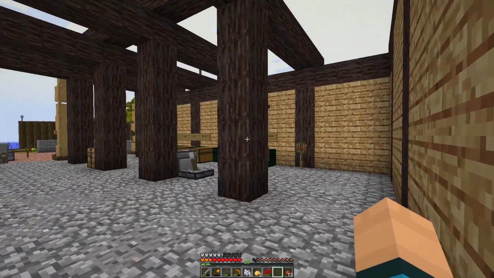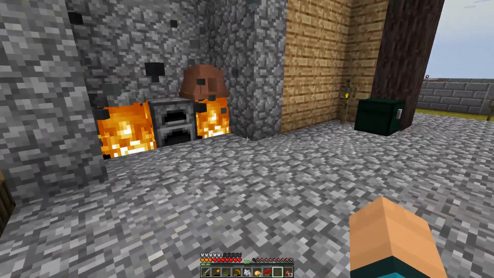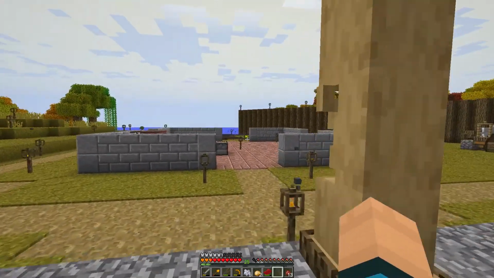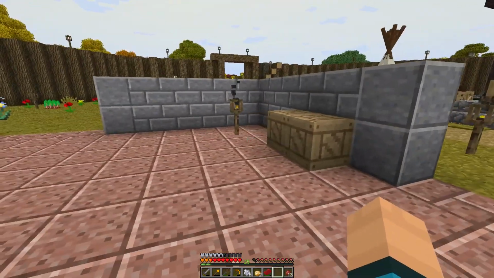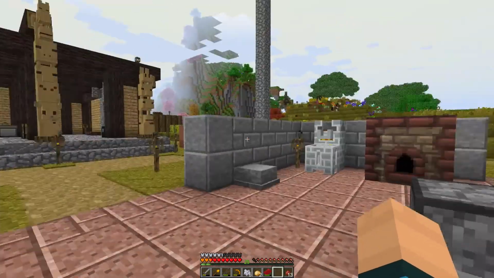Another day on SevTech, and I've been busy. I've cleaned up this area here and moved all the smelty stuff out. Still no roof though. One day there will be a roof, maybe. And I moved all that stuff over into our new smelting area, which I'm quite happy with. I'm quite happy with the floor and the walls.